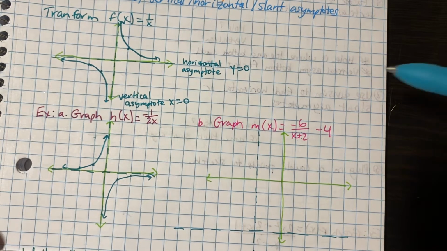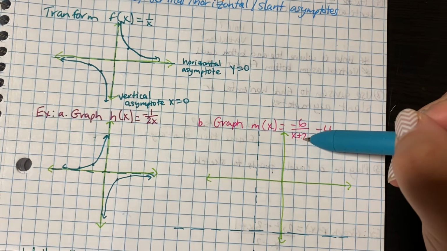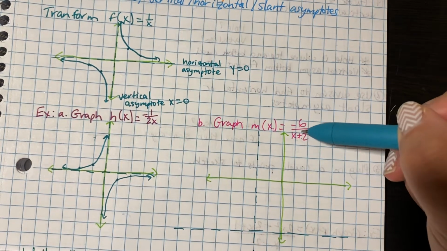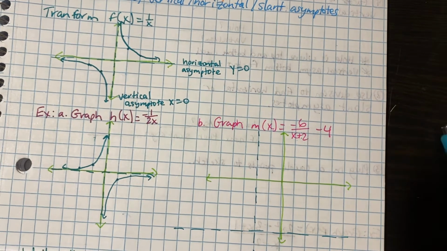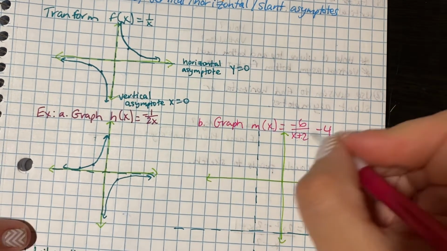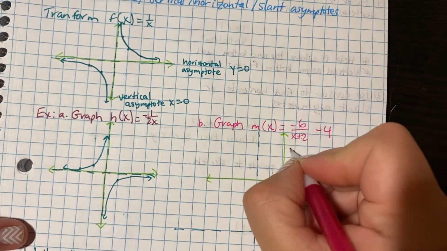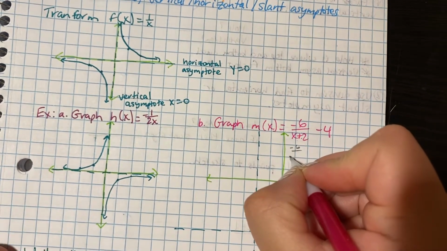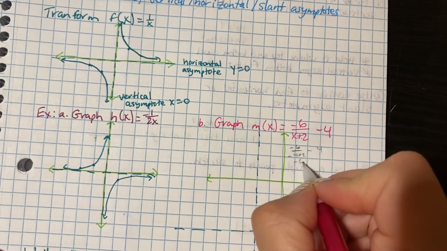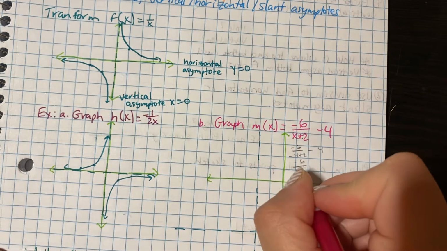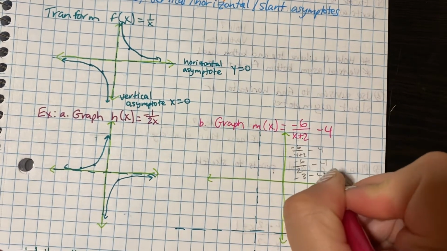Whoops, no. I'm going to try that again. So I'm going to have negative 6 over 6 is negative... oh my goodness. Okay, let me plug it in because now I'm having a problem. So I got 1, 2, 3, 4. So I'm going to plug in negative 6 over negative 4 plus 2 minus 4 is negative 6 over 2 minus 4, negative 3 minus 4.